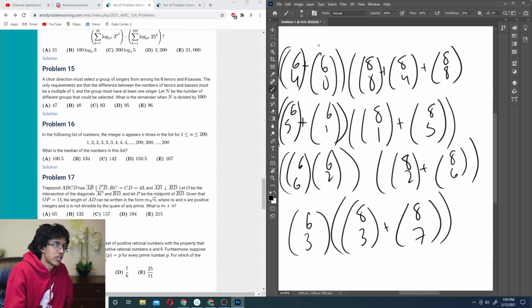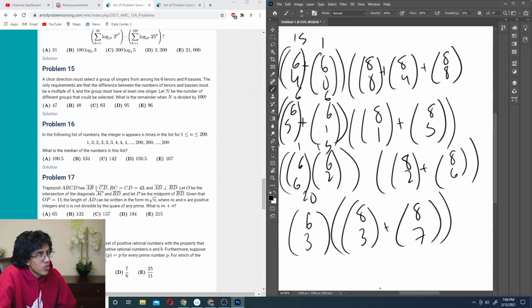So essentially this is going to be 1 plus 15, right? This is going to be 6 plus 6. This is going to be 1 plus 15. This is going to be 20 plus, or 20 times, okay. Wait, I swear there's gotta be a nice way to do this, but okay, let's do it out and get the answer.